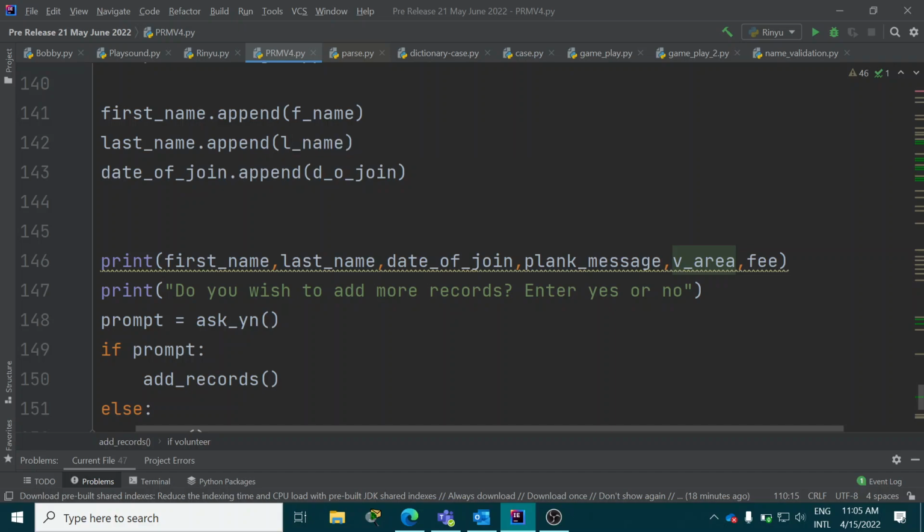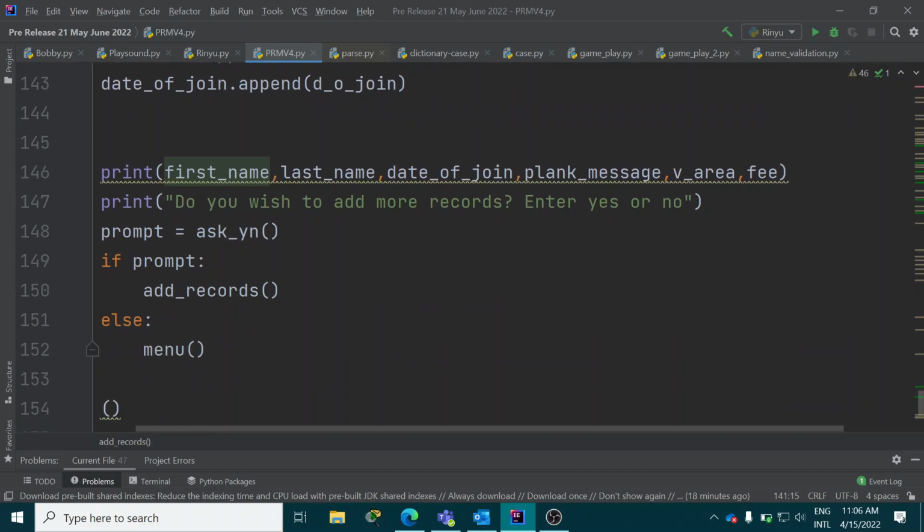Okay, so don't get confused between the names of the arrays and the variable, when it has to start with a list name or an array name. Okay, so first underscore name append and last name append, date of join append, all of this. And once all the recording is done, I also want to print the first name, last name, date of join, blank message, volunteer area, fee choice, everything, just to show them that this is what they have entered.